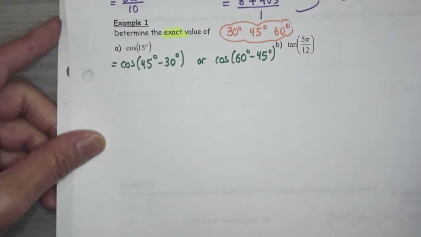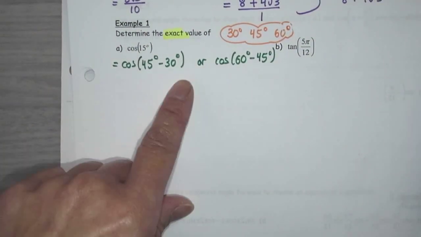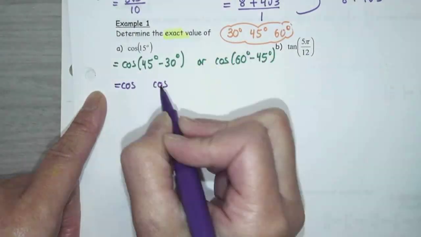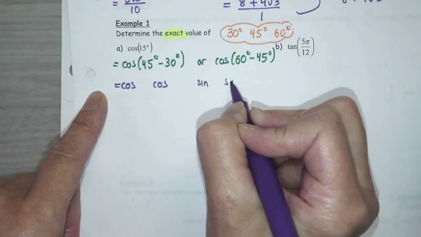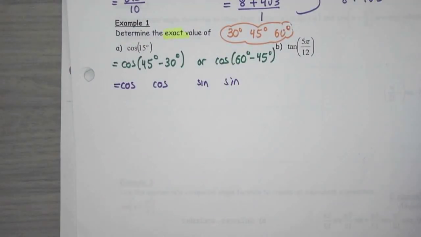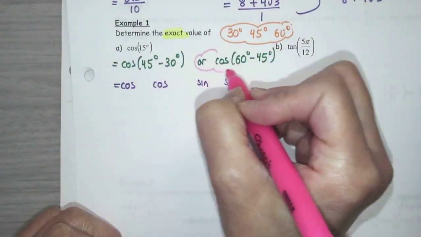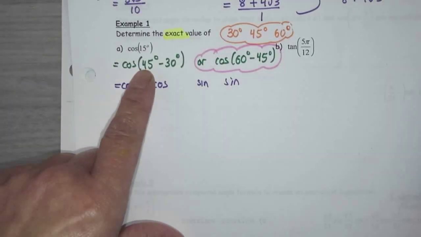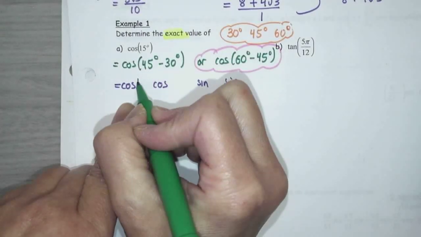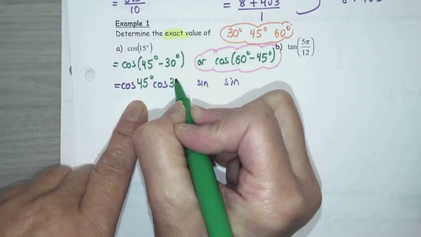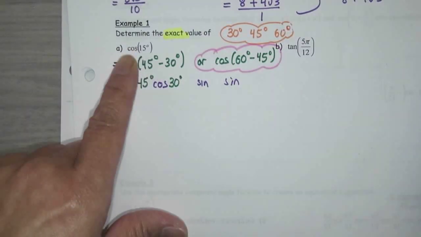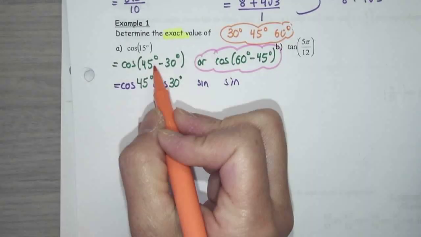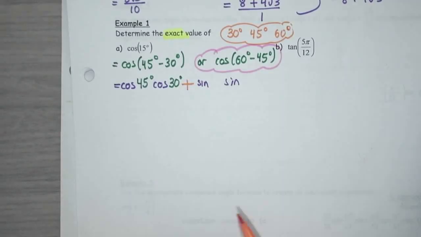So here, the way I go is that, and again, it always goes in order. So I'll show you how I write it. I do cos, and then sine, sine. Both of these will work. I'm just going to do this one, so I'm going to keep this to the side. So I go cos, sine, sine. The angles, like I said, it matches: 45, 30. I love how they did the formulas because it matches. This is first, this is second. The sign in the middle is, if this is minus, this becomes plus in the middle.